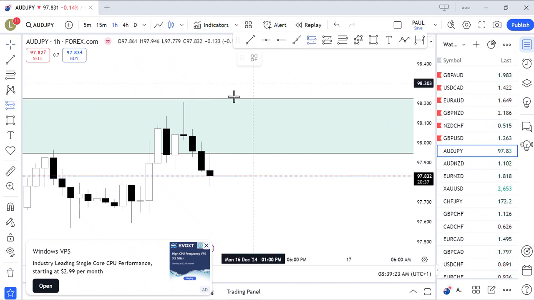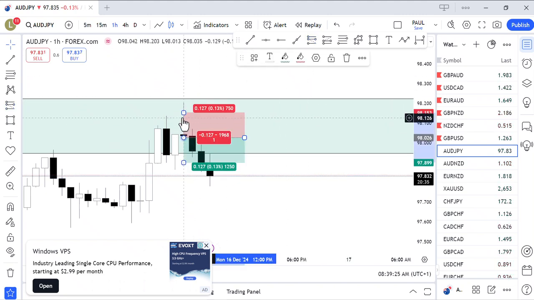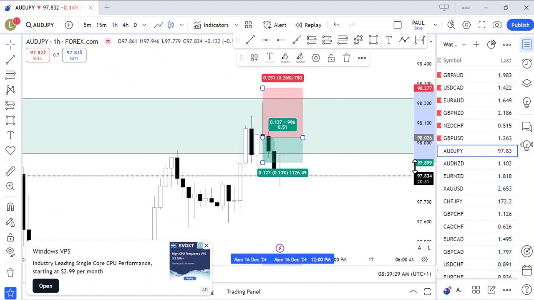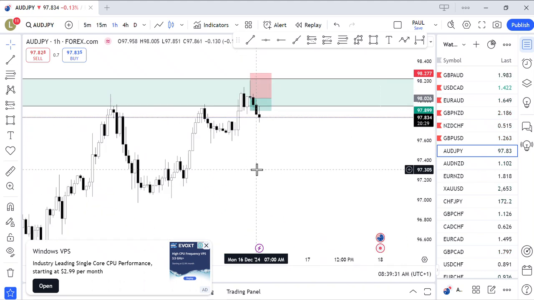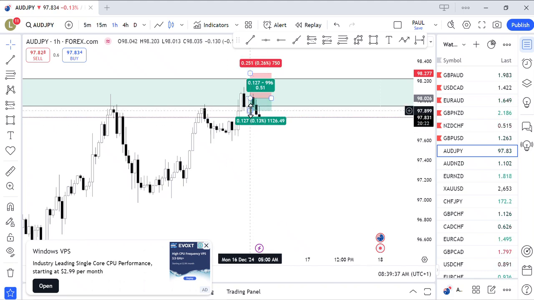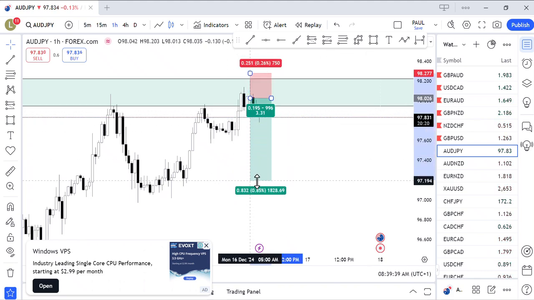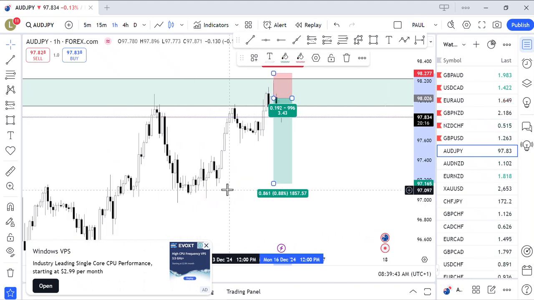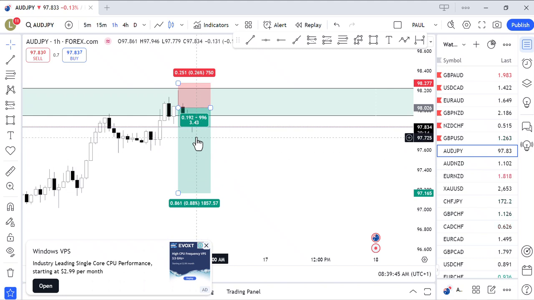And what do you do? You take your trade here, put your stop loss above the resistance. Then the next thing is go to the next support. Sorry guys, I have a call. So if I am to be the one, I'll take my trade to the next point here, to this point. And that will give me 1:3. So this is how you make use of the support and resistance.